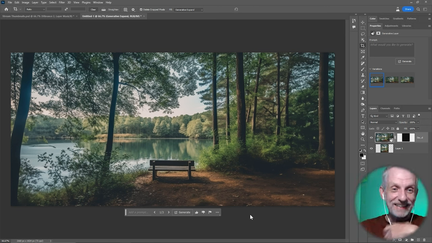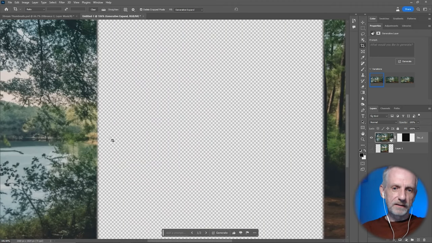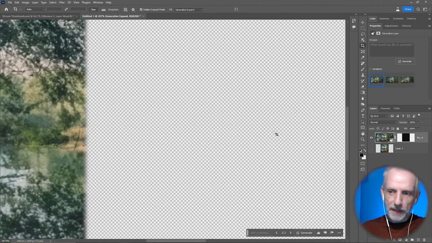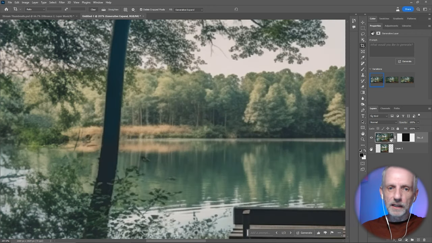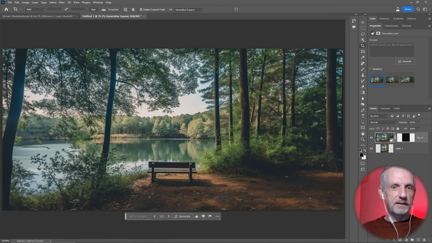I have no idea what it actually looks at, and sometimes it doesn't exactly get it right, but usually the blended in pieces look pretty cool. So it's done a soft blend here, and it still utilizes the underlying image, so that blends in seamlessly with that. And it's kind of fascinating when you see this working, and I can't get enough of it. Yeah, so that is what you can do.